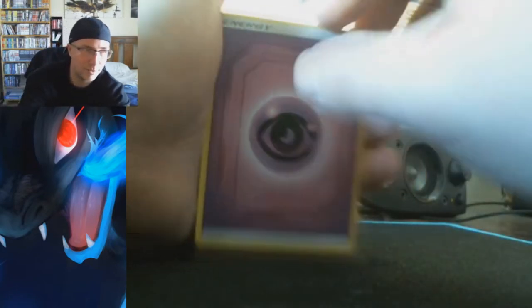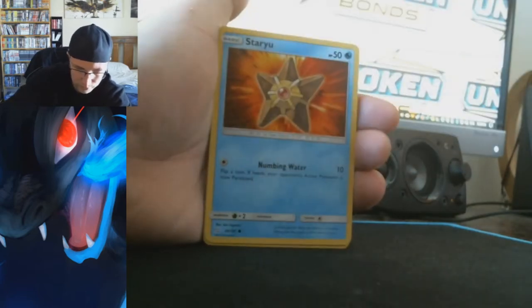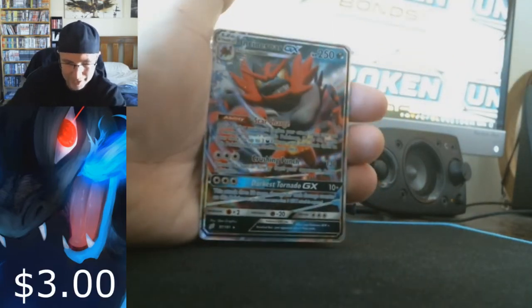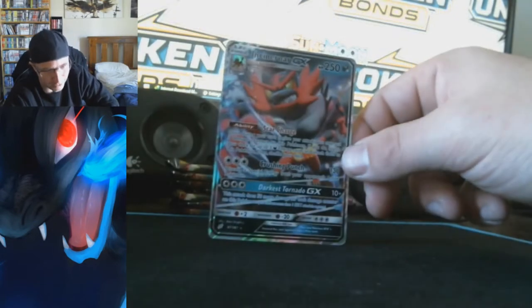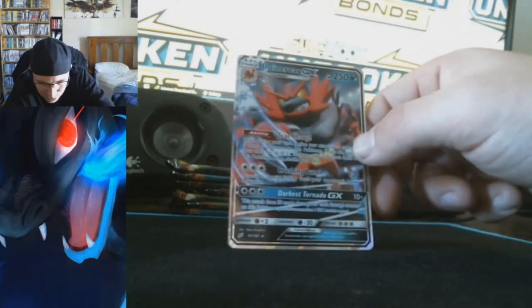Let's go, fire energy, psychic energy. So, Fluffy, Omanyte, Tauros, Staryu, Litten, Zora, Weedle, sorry, Joltik, Tauros, and the rare is an Incineroar GX. I don't think I've actually pulled this one yet. Nice card, looks sick.